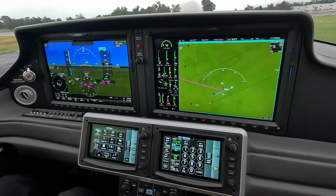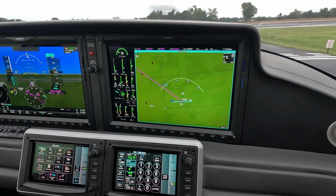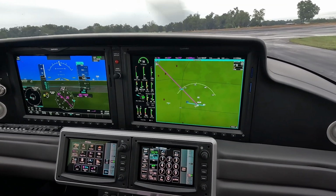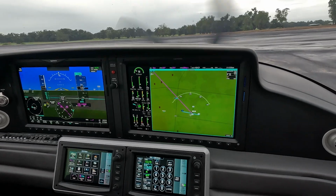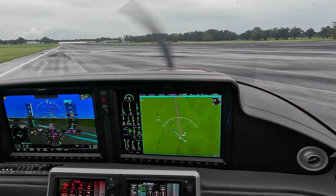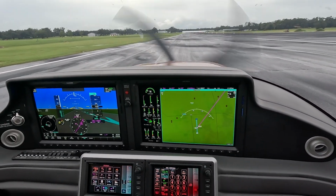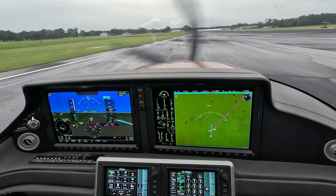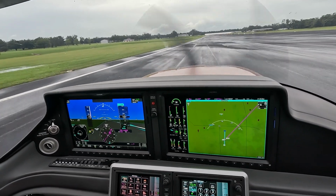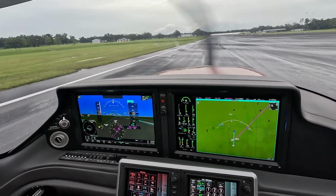Jumbolair traffic, Cirrus 9284 Charlie, back taxiing runway 36, Jumbolair. All right, I see runway 36. Approach path is clear both directions. My technique whenever I'm taxiing at a non-towered airport, if I have to back taxi, I favor one side of the runway just in case someone is landing that I don't see, so they have the other side of the runway available to them.